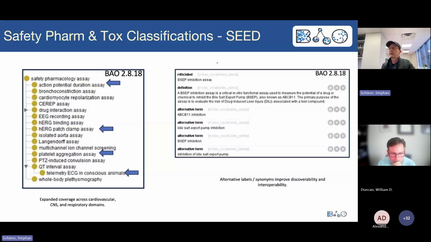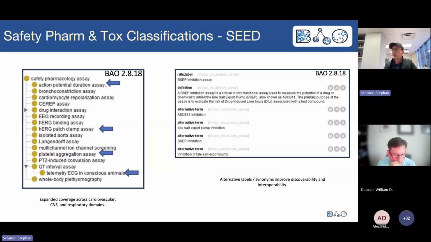And in a similar way for the safety pharmacology assays, we added new classes for various safety domains like CNS, cardiac, respiratory, and then we added new assays under the safety pharmacology assay parent, like the hERG, patch clamp, action potential, telemetry, and so on.